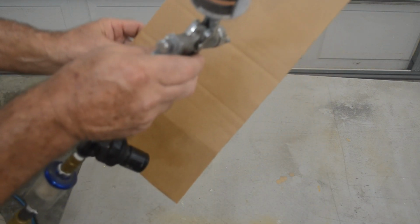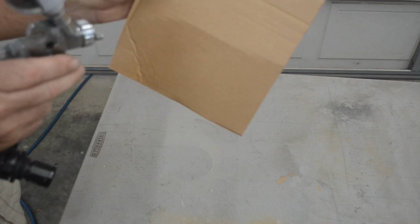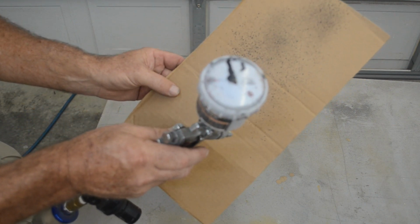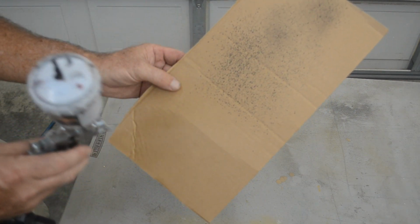And I can hear it. I can get a really big droplet if I'm looking for texture. Whoop, I'm out of frame there. So here we are. At very low pressure, I can barely hear it. Okay, we're getting a big droplet.